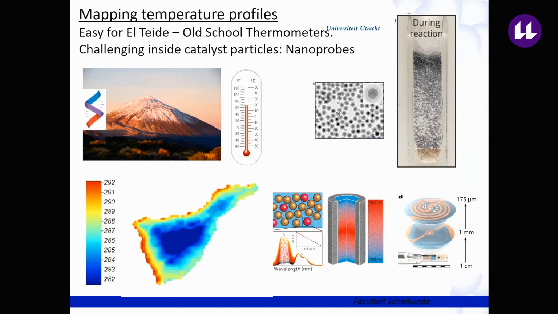So if you look at mapping temperature profiles, then mapping the temperature profile of a lighthouse is quite simple. It's hot at the bottom, cold at the top. And with a simple thermometer, you can measure it and then make a nice temperature map. But when we look inside catalyst beds, or mapping of the temperature distribution on a microheater 200 micrometers wide, then you cannot stick your thermometer in. Then you need those nice nanoprobes, those luminescent nanoparticles that you can put inside your catalyst bed, that you can distribute on top of your microheater, and in that way measure the temperature with very high spatial resolution.